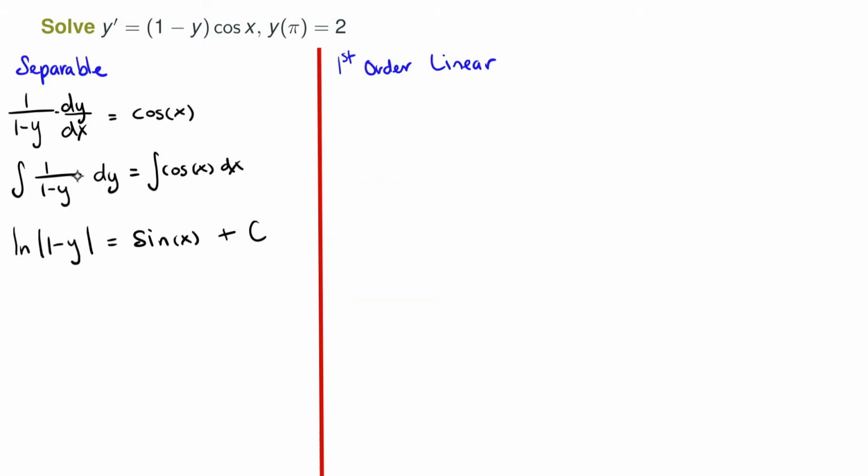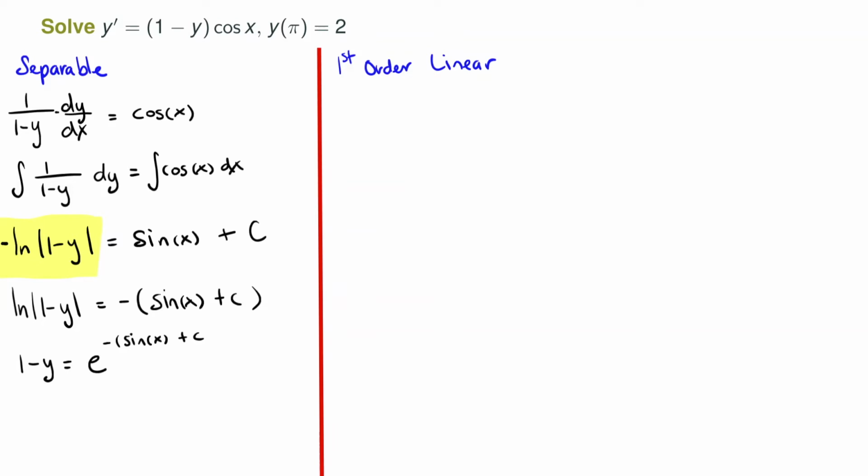And one correction we need to make here, whenever we're integrating this, we know that as we took the derivative, we would have multiplied by -1. So I need to accommodate that here, and the integral is negative ln absolute value of 1 minus y. Now let's solve for y. We can divide both sides by -1. We know if we want to get y by itself, we'll have e raised to the left side equals e raised to the right side. On the left side, it becomes 1 minus y equals e to the negative sine of x plus c.